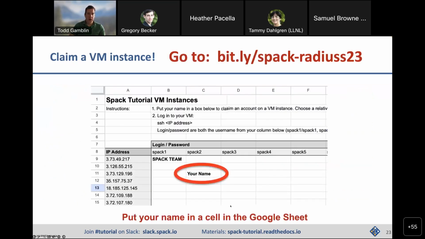Okay. All right. I'm going to put this up again. If you want, you should get a VM instance, because this is where we're going to do the tutorials. We're using these because they have a local binary cache of all the packages that we're going to install. It's going to be way faster if you do the tutorial in the VM instances than if you try to do it yourself on your machine. This is basically just to accelerate things. So go there, get a VM. Let's do 3 minutes to do this, and then I'm going to hand it over to Risharda.